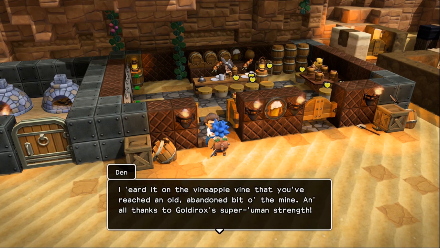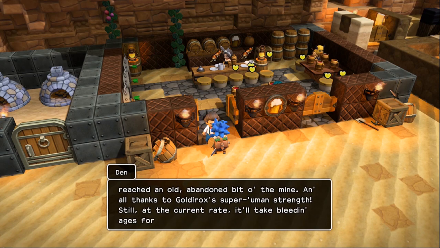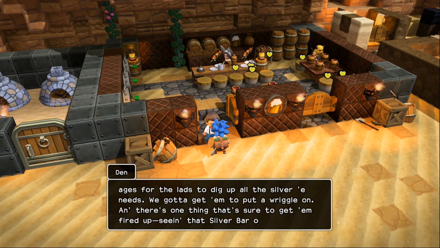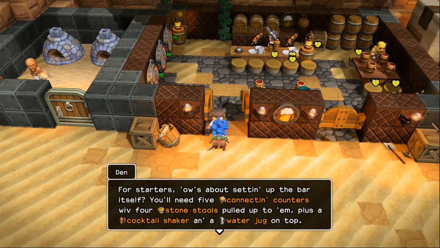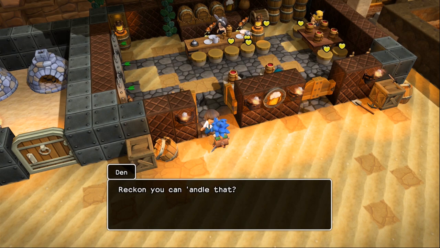I heard on the Vineapple Vine that you've reached an old abandoned bit of the mine, and all thanks to Golden Rock's awesome human strength. Still, at my current rate, it'll take bleeding ages for the lads to dig up all the silver we need. We gotta get them to put the rig along. And there's one thing that's sure to get them fired up: seeing that Silver Bar of yours take shape. For starters, how about setting up the bar itself? You'll need 5 connecting counters with 4 stone stools pulled up to them, plus a cocktail shaker and a water jug on top. Reckon you can handle that?